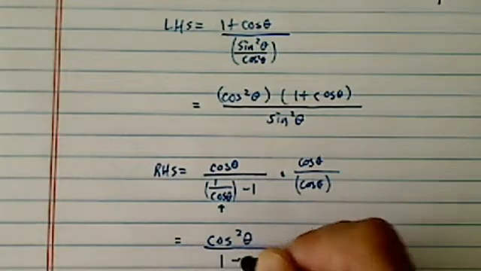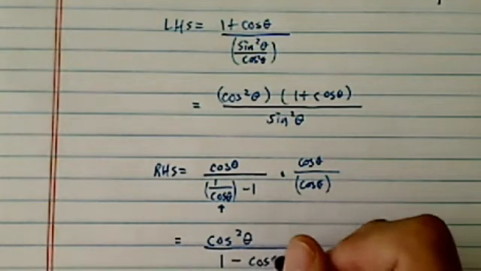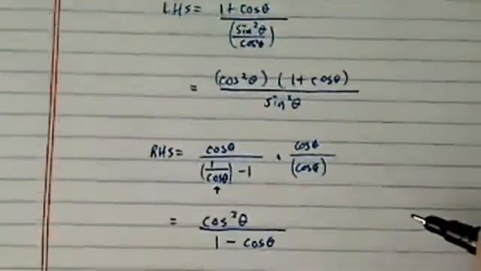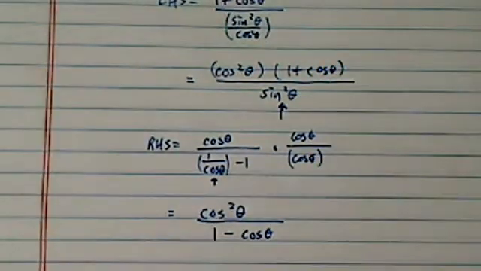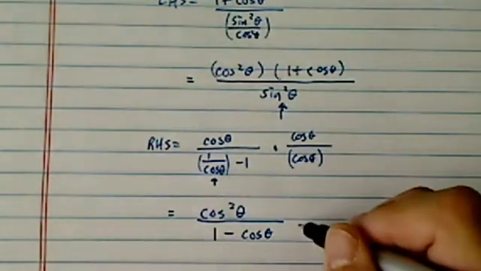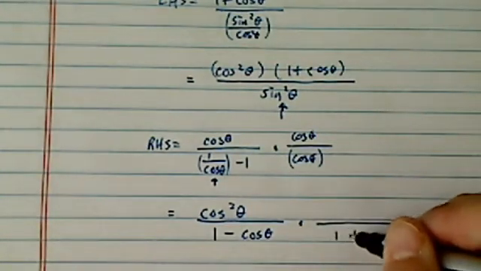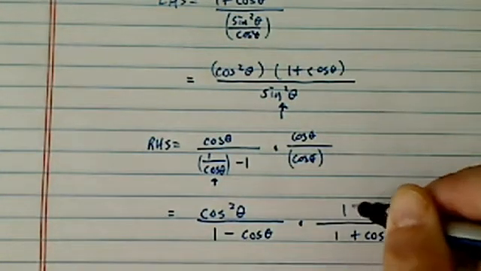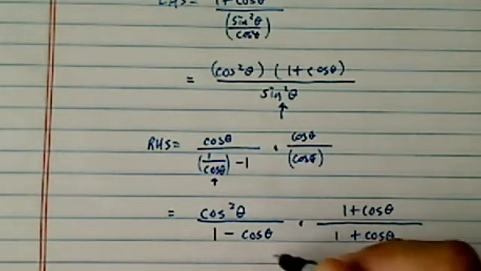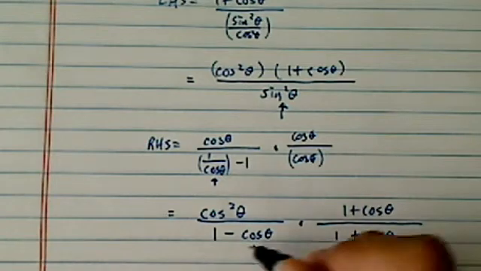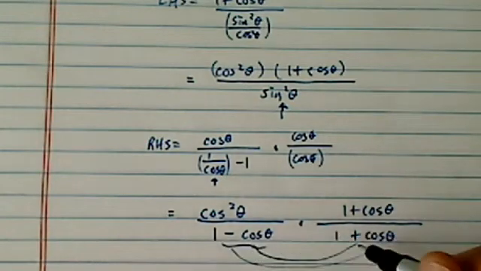So on the top it gets to be cosine squared theta. On the bottom I have 1 minus cosine theta. Now this one doesn't quite look like the denominator on the left hand side. However, if you realize we're going to use 1 plus cosine theta before I multiply this. The reason I want to multiply its conjugate is that I want to use a difference of squares.